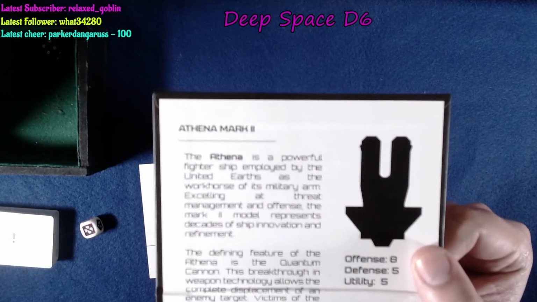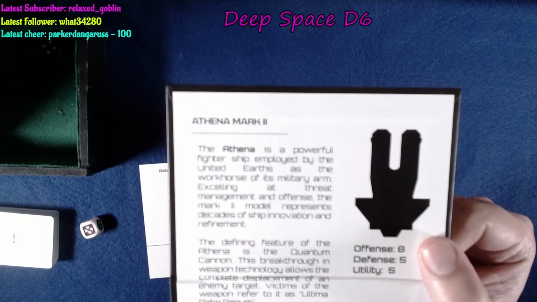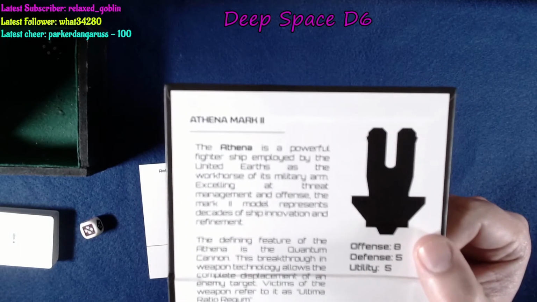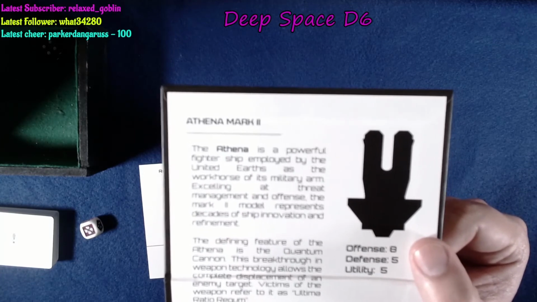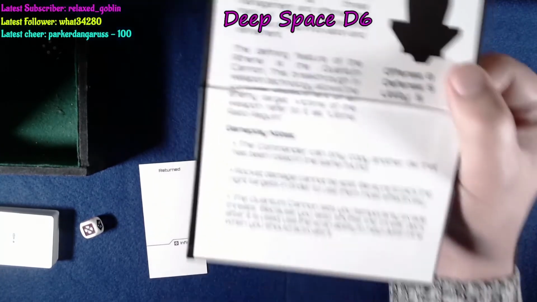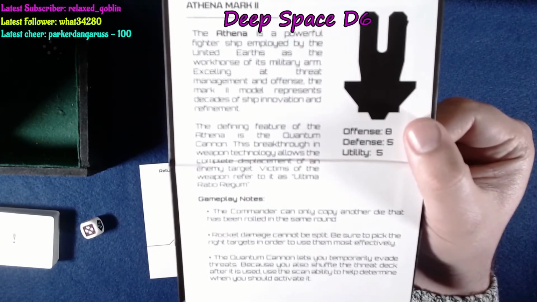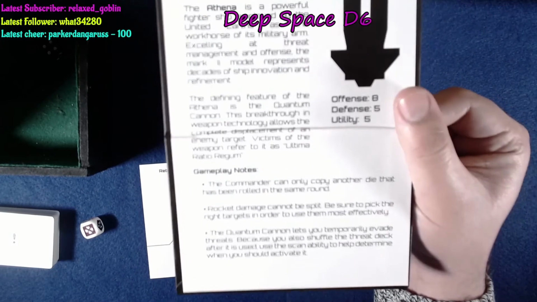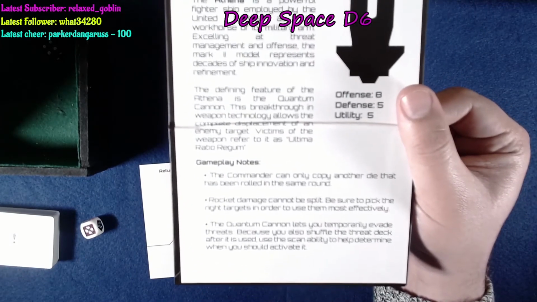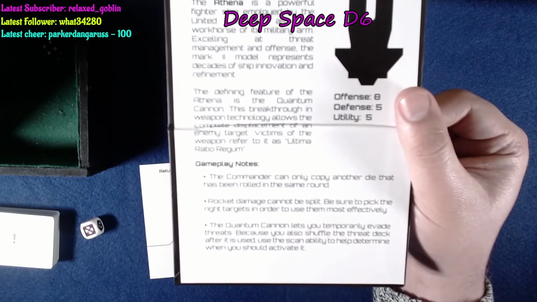The Athena is a powerful fighter ship employed by the Limited Earths as the workhorse of its military arm. Excelling at threat management and offense, the Mark II model represents decades of ship innovation and refinement. The defining feature of the Athena is the quantum cannon. This breakthrough in weapon technology allows the complete displacement of an enemy target. Victims of the weapon refer to it as Ultima Ratio Regum.